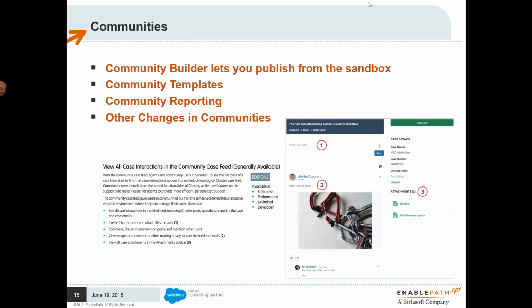So we'll talk about a couple tools here. First of all, Community Builder is a tool that allows you to publish directly from the sandbox if you're using one of 3 specific Salesforce templates. Those templates are called Koa, Kokua, and Napili. And again, if you're using these 3 templates, you can publish in Sandbox. So you can actually test that community with one of these 3 templates in Sandbox before you're publishing in production. Previously, those would be published directly in production.